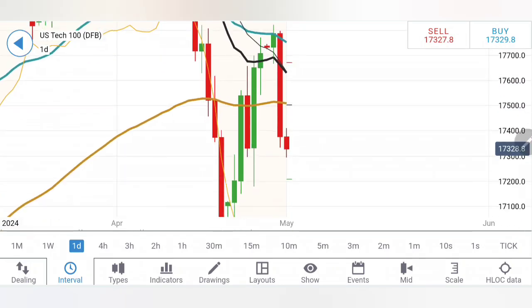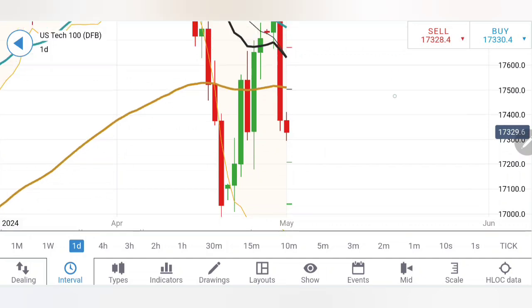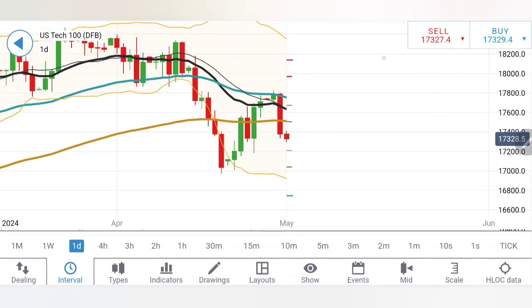Now see, on the daily charts, look at these two candles where it has closed and the current candle where it is trading. Thus this makes 17300 to 80 a very good support zone. And also if you look at these higher lows here, it is very important for you to focus on the 17300 to 280 zone. Any drop below 280 is a sign of bearishness which can take it towards 17200, and any drop below 17200 is a reversal confirmation towards 17000.